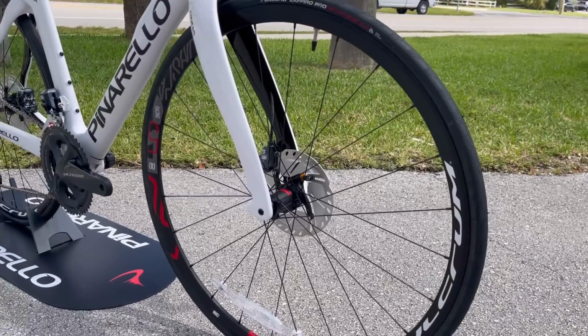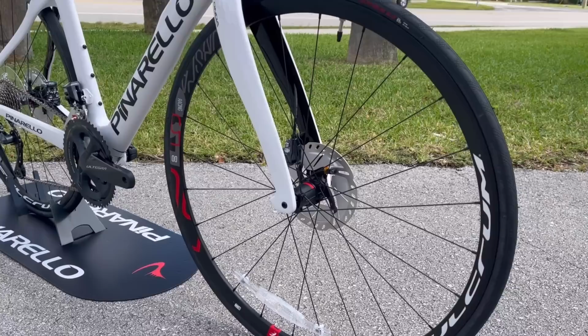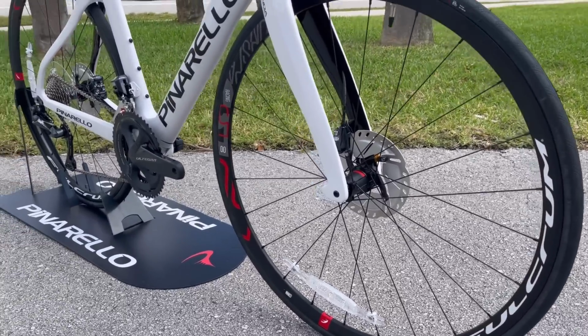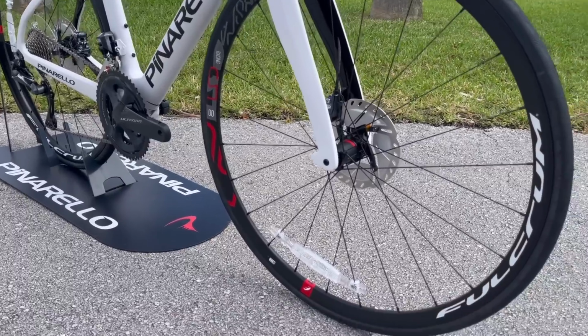This is like one step underneath the Dogma. This would be similar to like a S-Works. If you did under, it would be like a Pro. So it's a very good bike for the money. For $5,500 for ULTEGRA Di2 groupset and one tier underneath the Dogma Carbon is a beautiful thing.